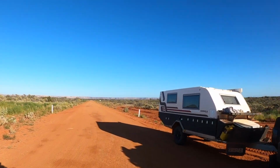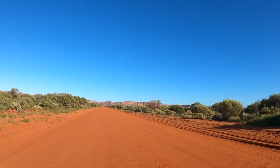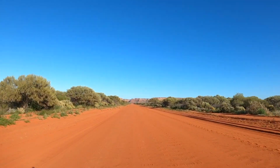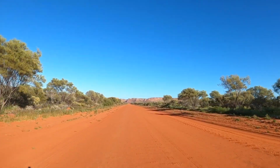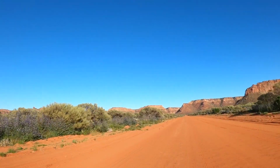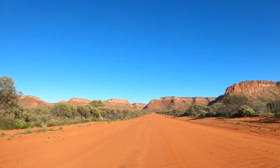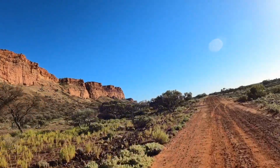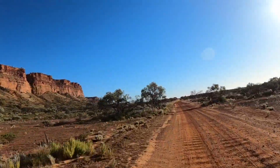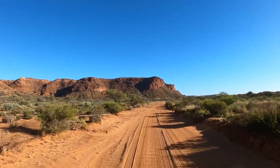Yeah, 260, yeah. Well, on the trip so far, that would have to be the most impressive mountain range I have seen. That is fairly nice. The Kennedy Ranges, bloody beautiful, isn't it? Road's not, but yeah, the mountainside is. Wouldn't have thought it'd be sandy in here, but look at this, bit of a surprise.